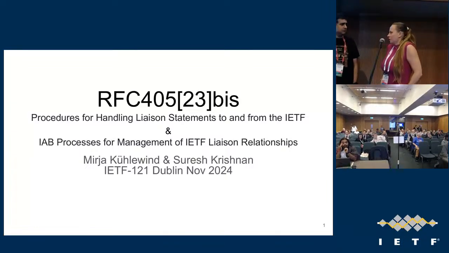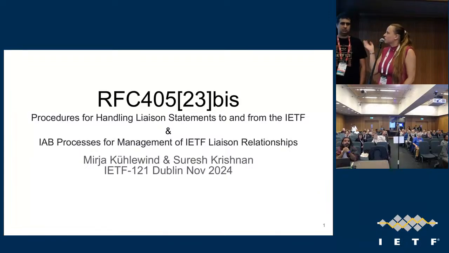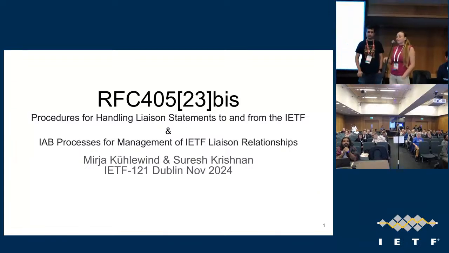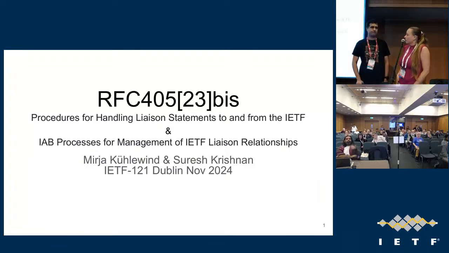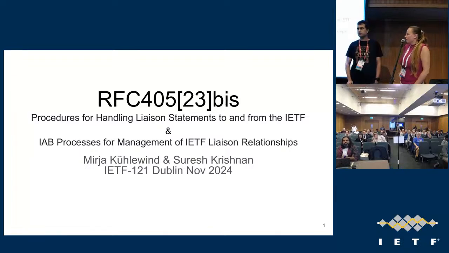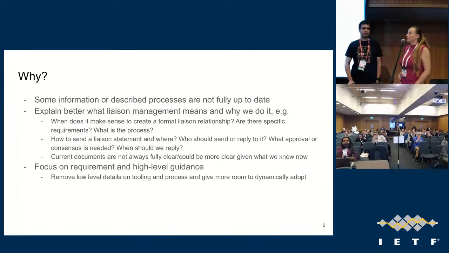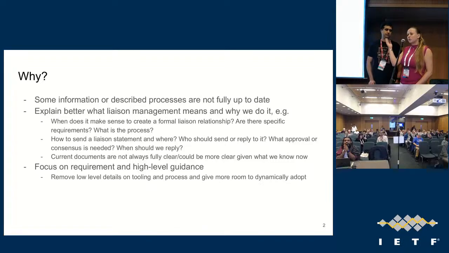So actually the IAB is planning to update these 2 documents, RFC 4052 and 4053. They are about handling liaison statements and also how we handle our liaison relationships, or guidelines for liaison managers. We can go to the next slide. So why are we doing this? Because these documents are 20 years old. They are not up to date with what we're actually doing. And we also get a lot of questions from people, and when we try to point them to the document where this is written down, it's not always as clear as it should be. So we're trying to really improve the situation here, make things clearer, answering some of these questions, which are somewhere answered in these documents, but maybe not as clearly as they should be.